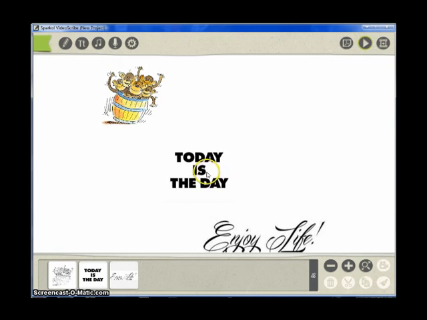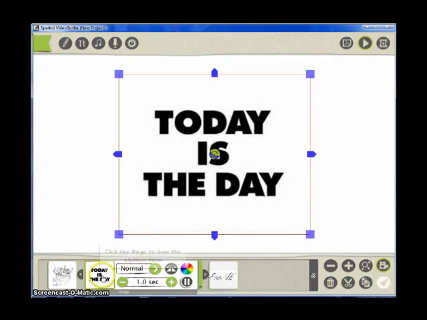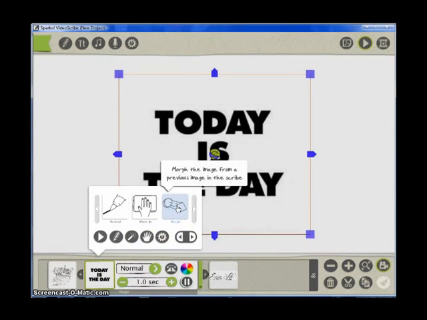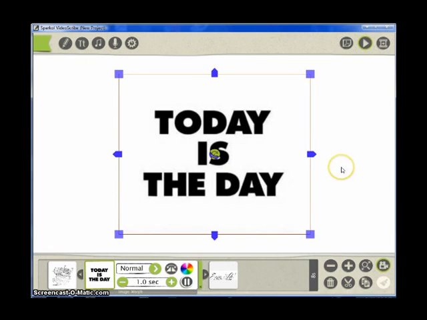So I'm going to go here to this second slide, click twice on it to bring it up to the screen angle that we had it on, and I'm going to go in here where it says morph, click on there, and then I'm going to hit this slide that I want to morph out of and into, if you understood that. Okay, and then click OK.